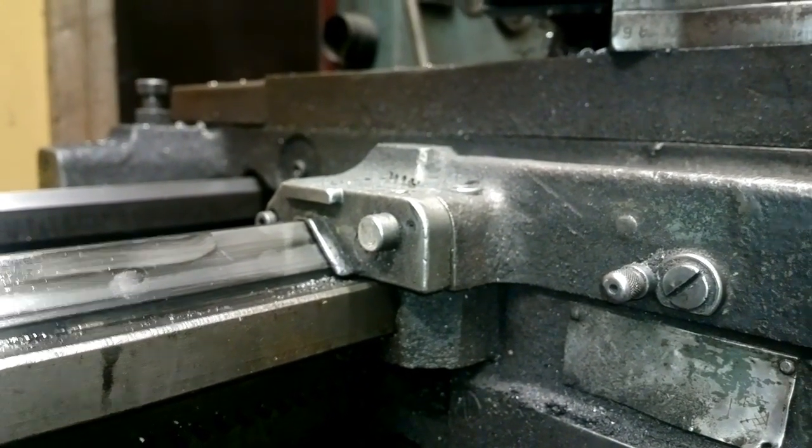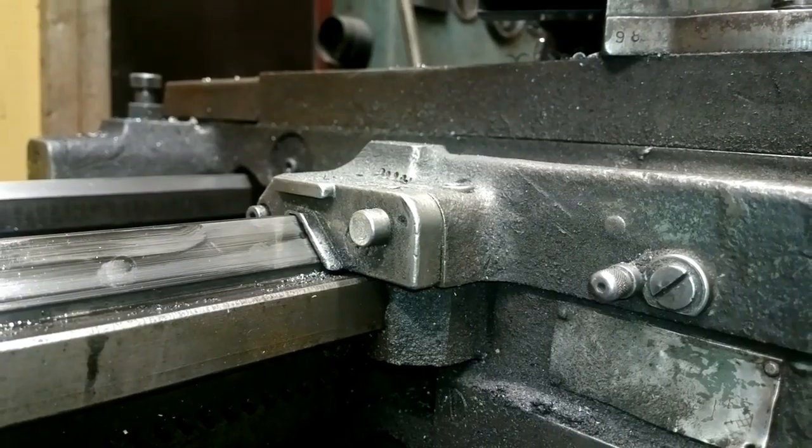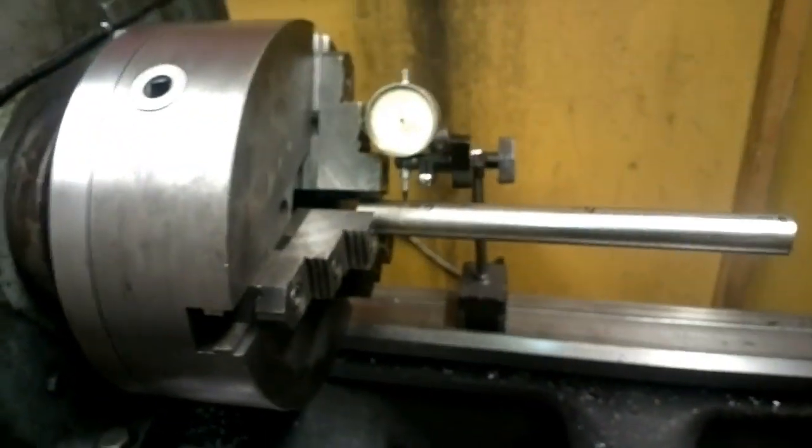The seller told that this lathe was used by Latvian army before it arrived to Finland. And also my friend told me about this plate, if it's readable. And it should say that this lathe was repaired, factory repaired in Moscow in year 90. I don't know what was done to it. Maybe the spindle bearings were changed, and maybe something was done to the brass slides.